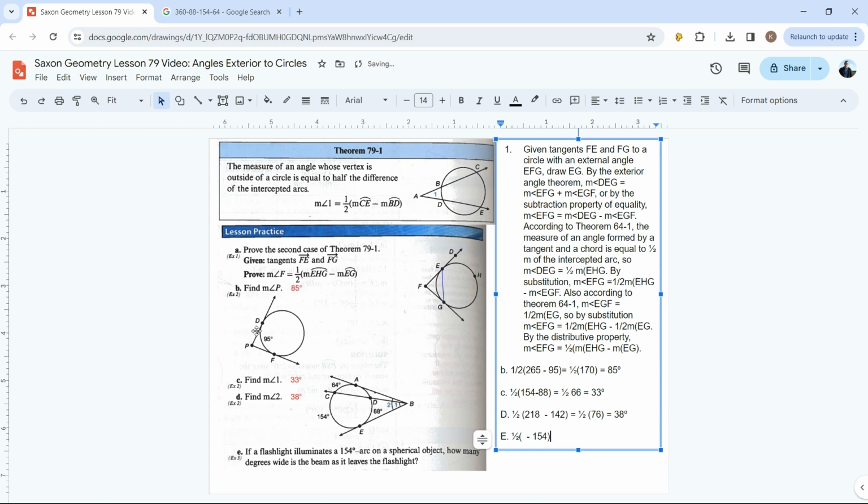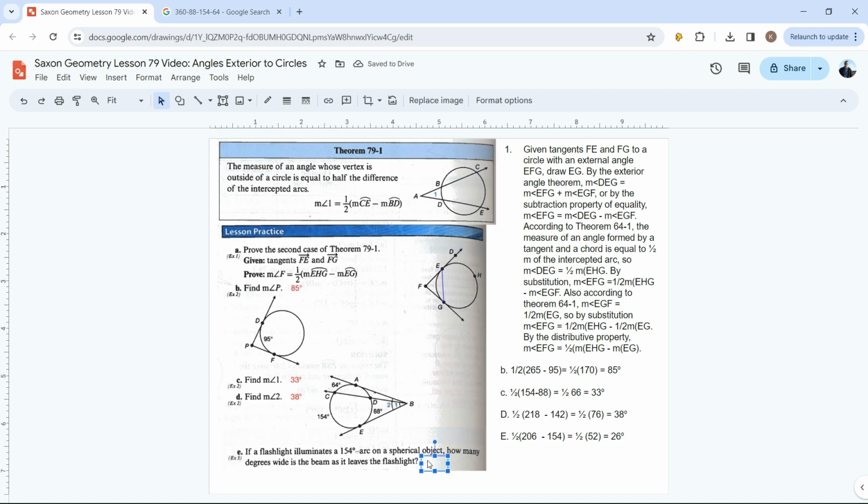Okay, now, what's the side of the sphere that I don't know? This is my flashlight, let point P. This is the amount of the sphere that's illuminated. What's the other side? Well, it's going to be 360 minus 154. 360 minus 154 is pretty easy to calculate. It's just 206. 206 minus 154 is 202 minus 150, 52. 1/2 of 52 is 26. So I think my answer is 26 degrees. Let's just see if we did that right. Bam. And that is how you work these sorts of problems. Now you're ready to do the problem set for next time.